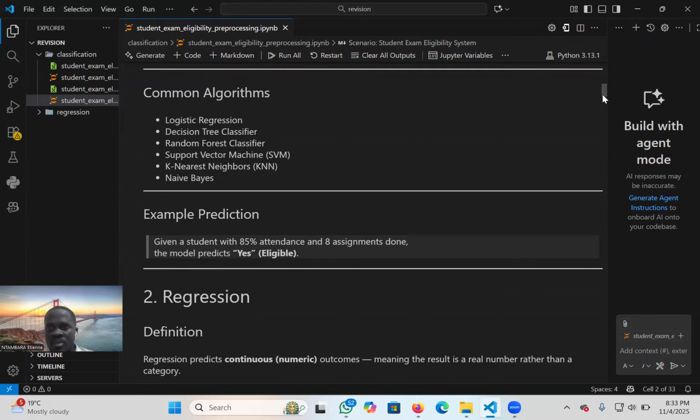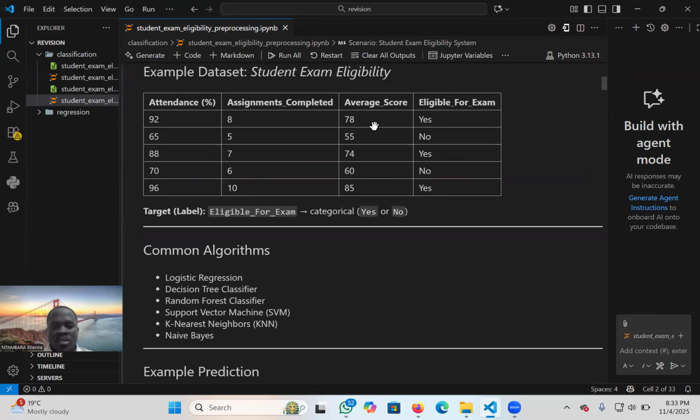From analyzing the previous data set we have, we see this guy with the guy who are eligible for exam. This guy has 18, this is 70, and this is 10. As you see, the guy whose completed assessment is greater than or equal to 70 is allowed to sit for exam.